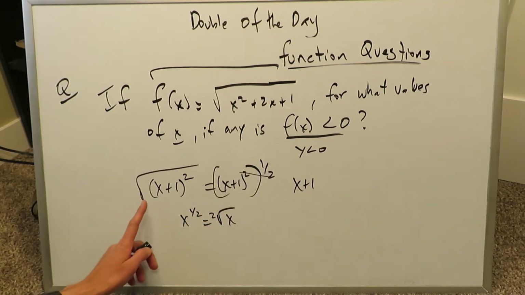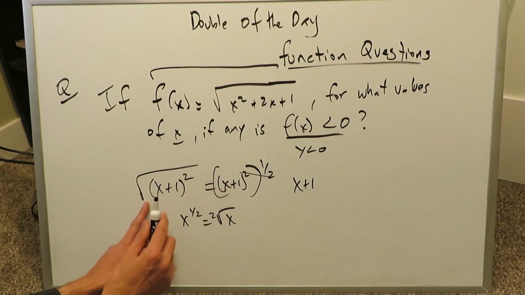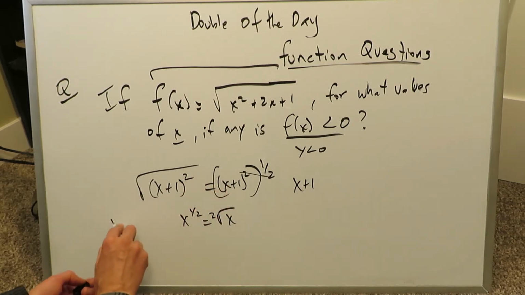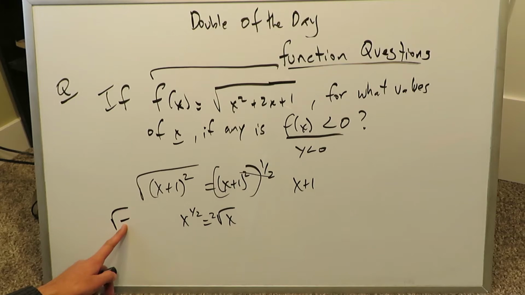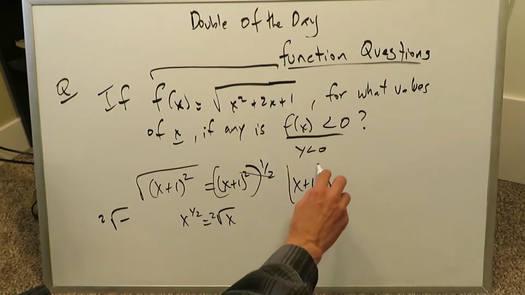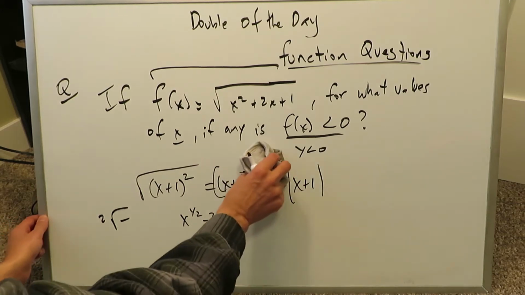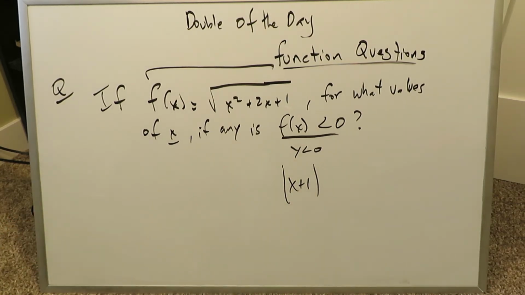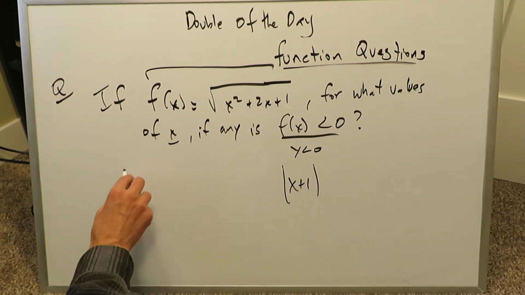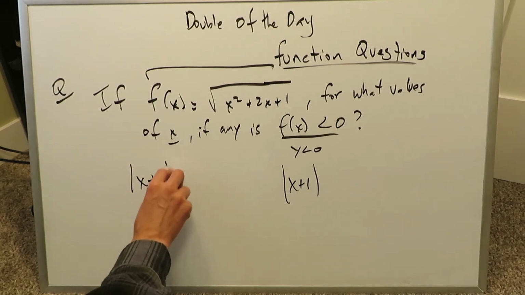But because we have a radical over here, we can't forget a very essential fact: you cannot expect to take the root of a negative number, especially when you're looking at an even root radical, a square root. You cannot do the square root of a negative number, so you're really looking at a graph of x plus 1 in the absolute value, because the absolute value makes you focus on those situations where the values must be positive. So that entire very fancy looking function really boils down to x plus 1 in an absolute value.